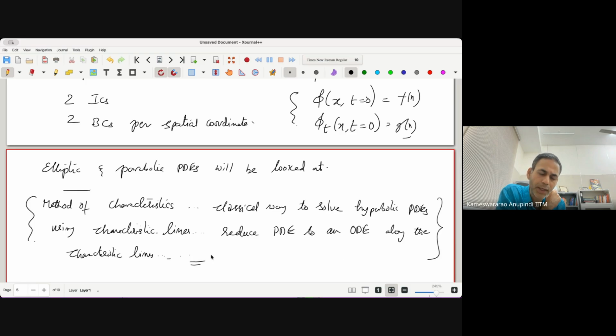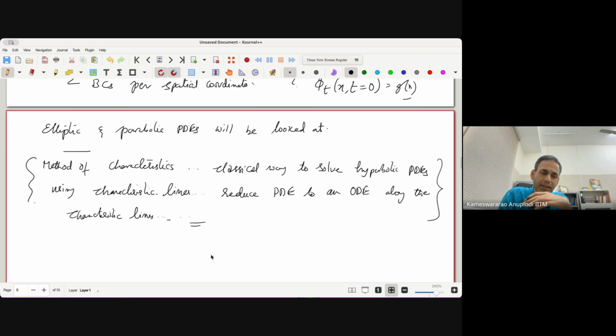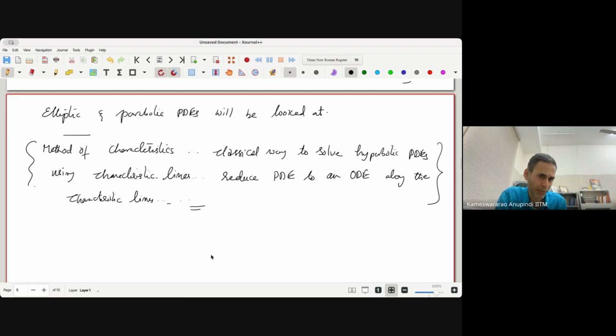We are not going to look at that in this course, but that is how the characteristics and the method of characteristics have originated, and that is how the classification of these equations has evolved. Now we said again these characteristic lines actually stitch together several different solutions of the PDE, right? Because the PDE can have different types of solutions, and the characteristic lines are the ones which are stitching them together. Now this is very visible if you look at hyperbolic PDEs, or if you look at compressible flows, which I'm going to explain in a little while.